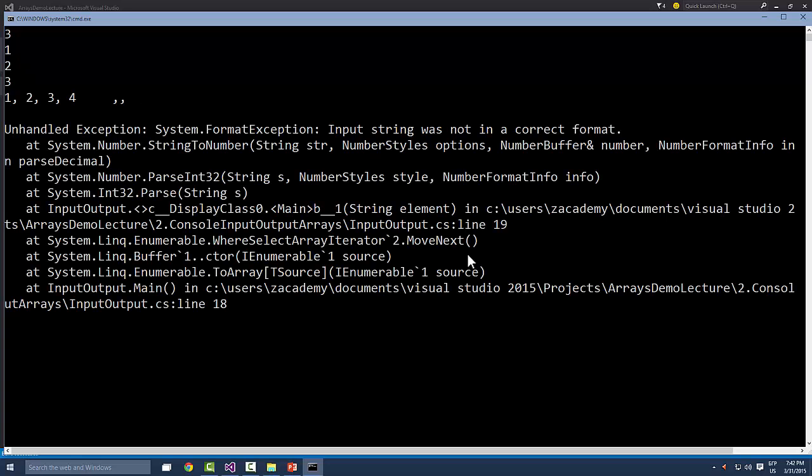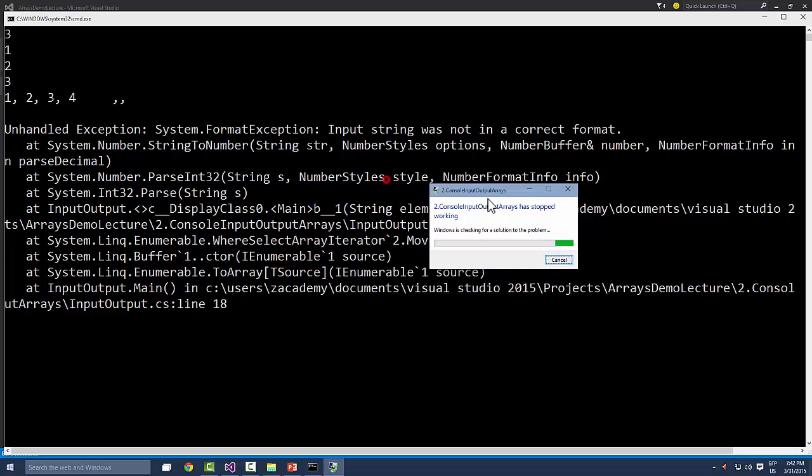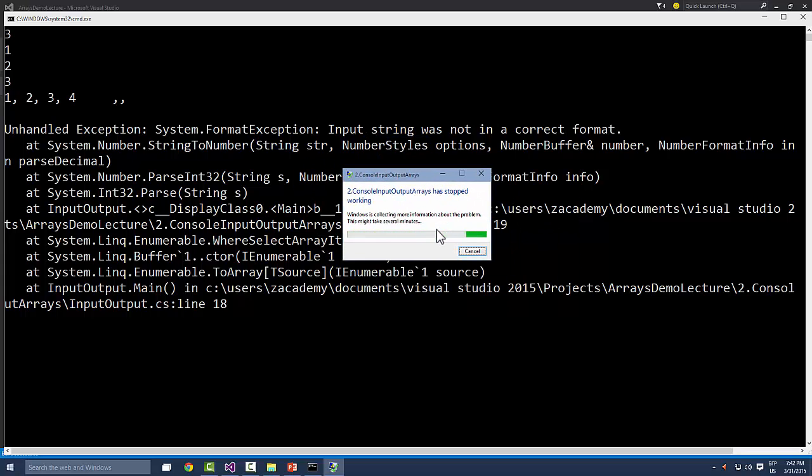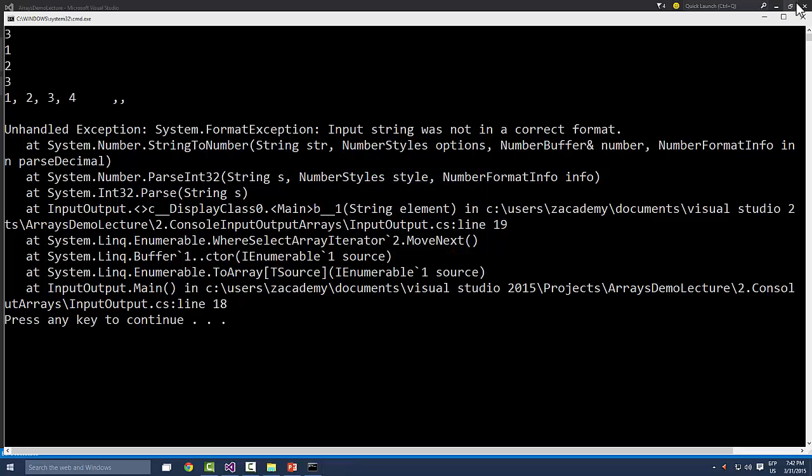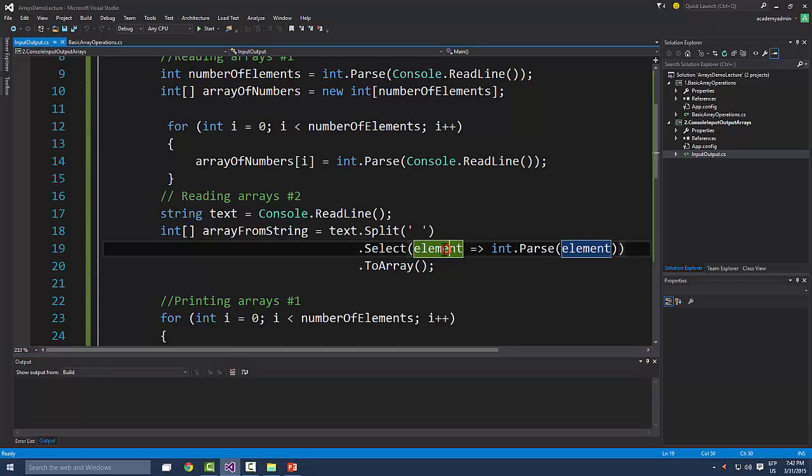Because it's not very nice getting an error. I'm sure many of you have seen this thing here, right? Say when you play a game or you start an application, it's never nice. And if you really want to debug or report the problem and so on, it never really solves anything. So we want to give a little bit more freedom for error. And this is not that complicated to do from here. So this method Split actually takes an array of characters which are going to be our separators.